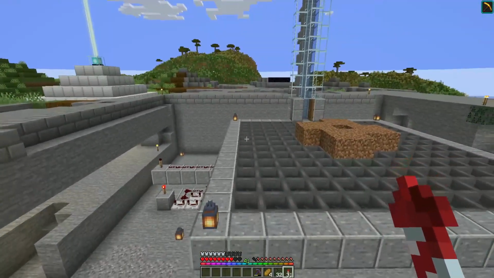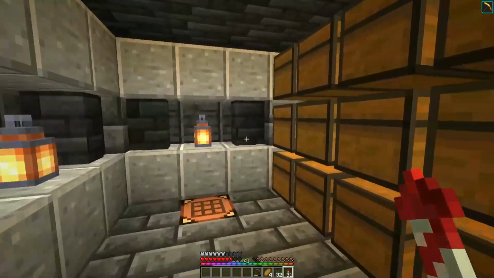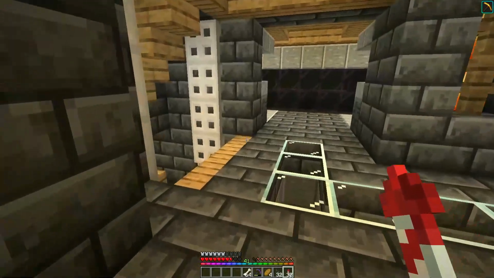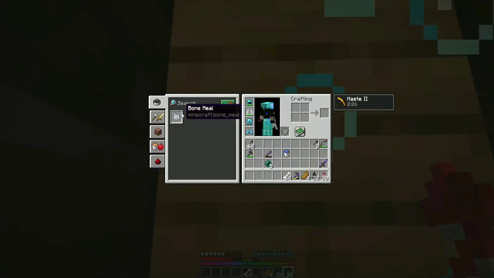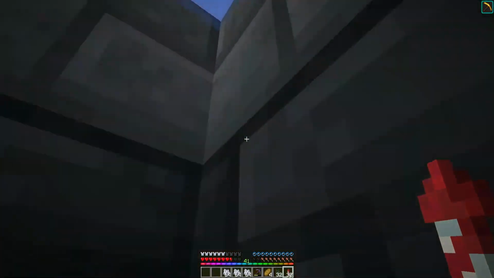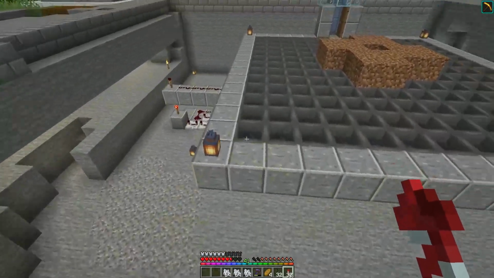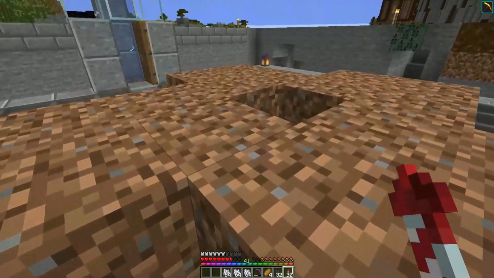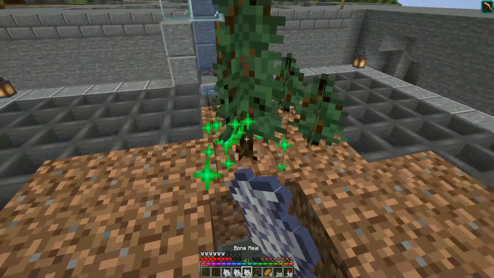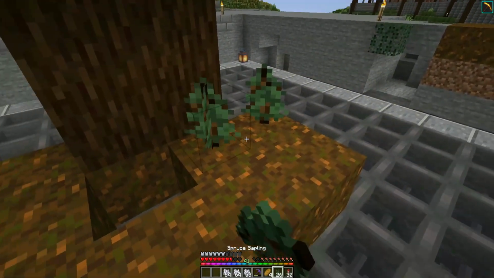But we need one more thing. And there we go. Conveniently placed down here. Yep. Get a stack of those. We do need some bone meal. I grabbed some saplings. So, yeah. There isn't a bunch of TNT in there, but there's enough just to check, see if it works. All right. That's there.